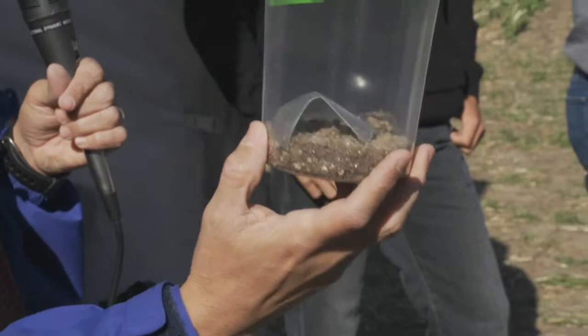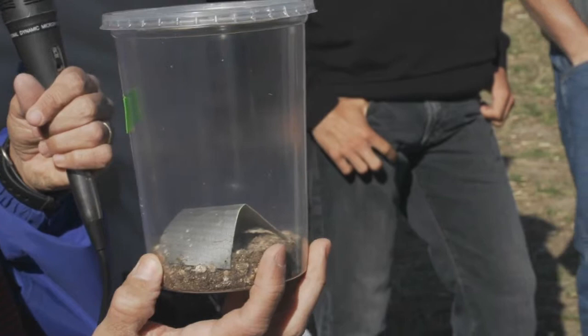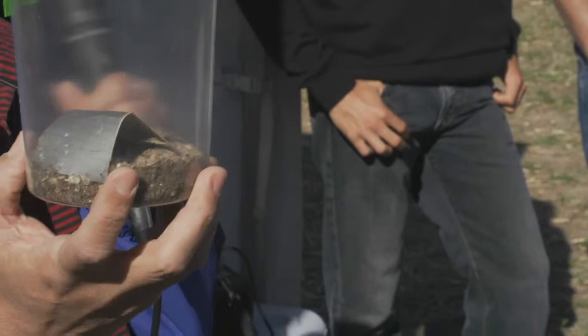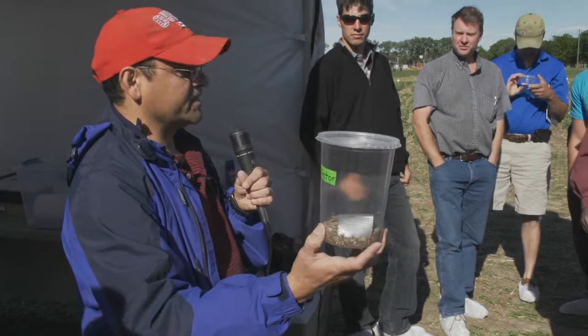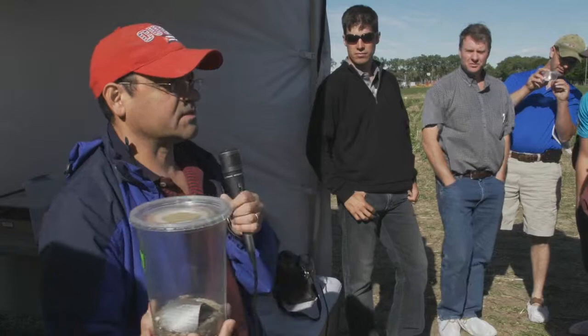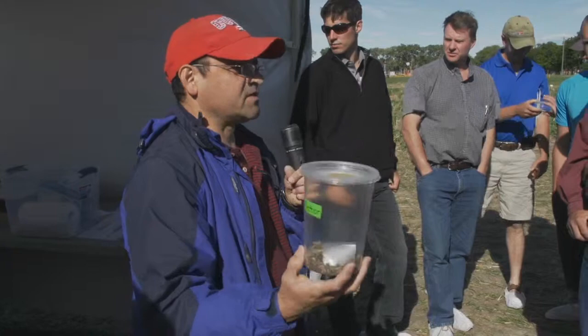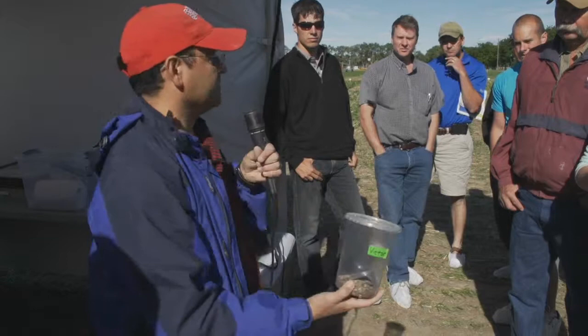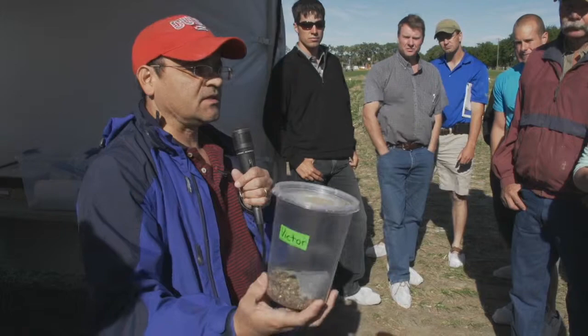Wolf spiders are very hairy in appearance, and you can distinguish them quite easily. If you have good eyes or use your magnifying glass, you will see that they have eight eyes, but the four eyes in the middle are very large — and that gives you an indication of the time when they're active hunting. Wolf spiders tend to be day hunters. There are several other spiders in many families that are specialized at night hunting: the wandering spiders, the trapdoor spiders. Probably about half of all the spiders in the prairies belong to a family called Linyphiidae, and they are only about two or three millimeters, living in the leaf litter and in the ground — very important for feeding on small insects and also on eggs.